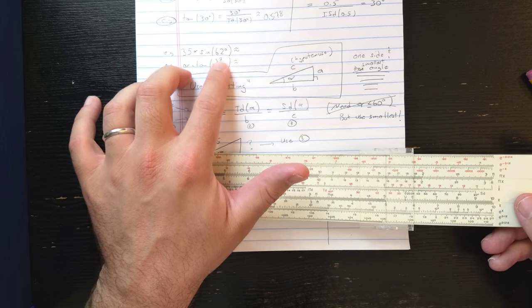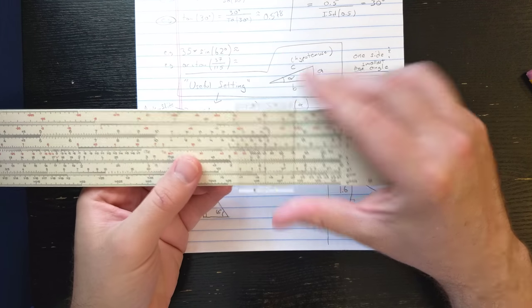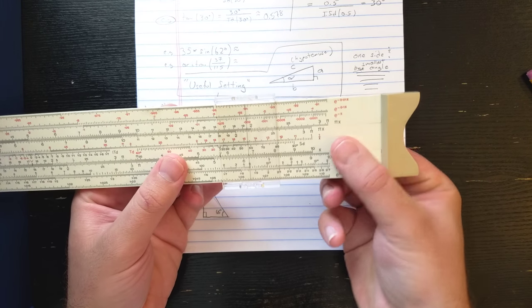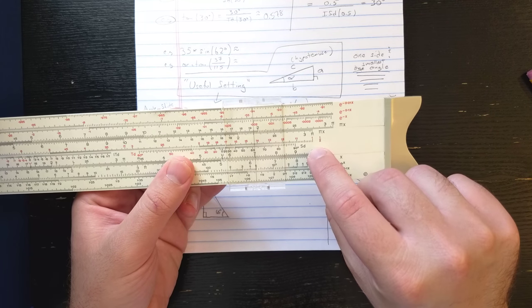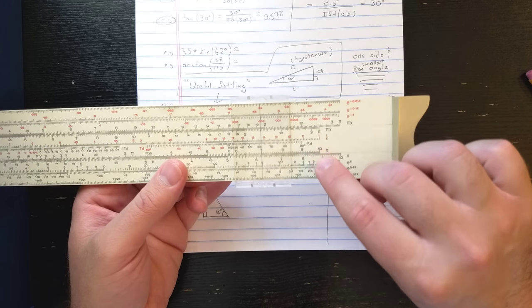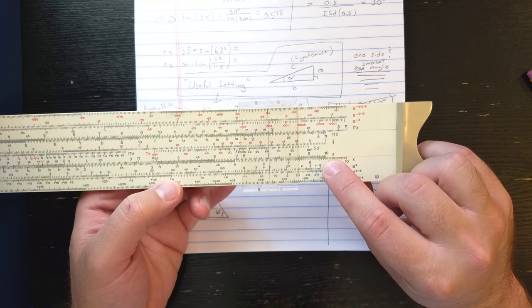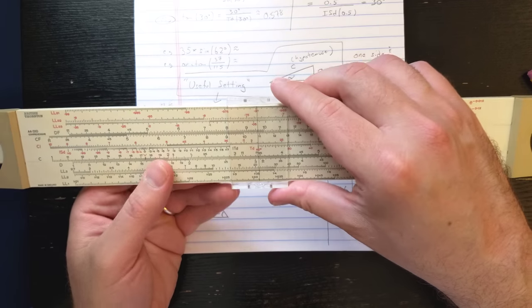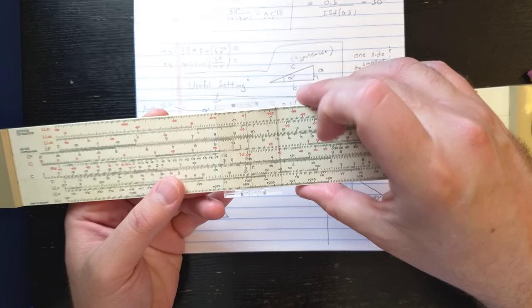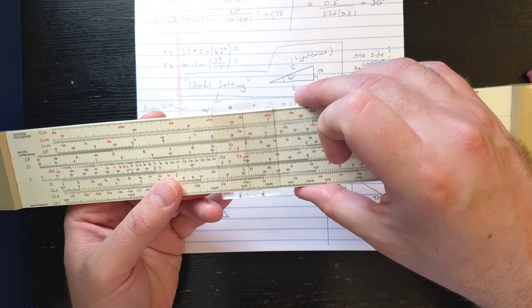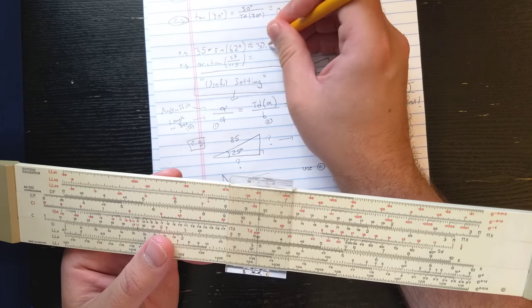So first I'll compute sine 62 degrees. So we know to do that now, I need to find 62 and divide by the differential trig sine of 62. So I've got 62 here and 62 here on SD. Then if I divide, I would be out of the index. So let's do a chain operation. So the sine would be here, about 0.8 something, but then to multiply by 35, I'm going to find 35 on C and read result without resetting the slide. It looks like 30, let's see, yeah, 30.9.